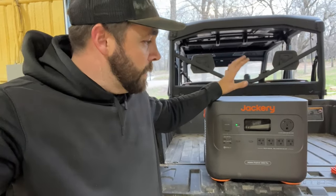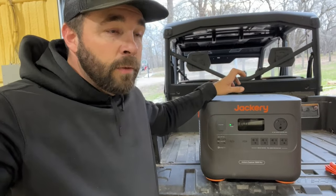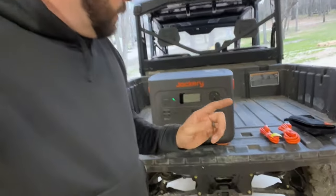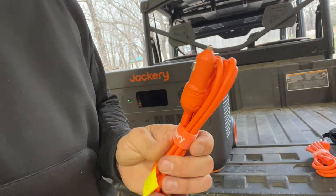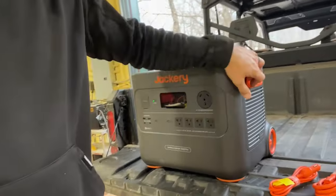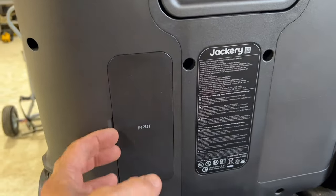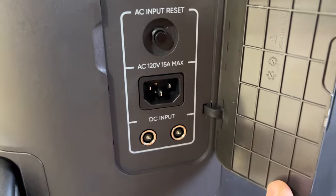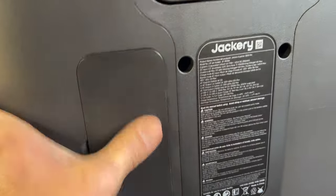You can charge this multiple different ways. You can charge it through solar panels. It comes with all the connections to set it up to charge on solar. You can charge it with your vehicle, with your cigarette lighter plug or your standard household plug. All of your charging input ports are on the back right here, so you can hook it all up and charge it however you would like.